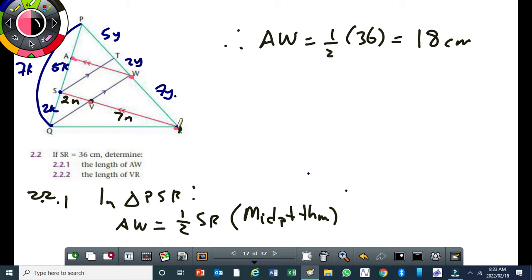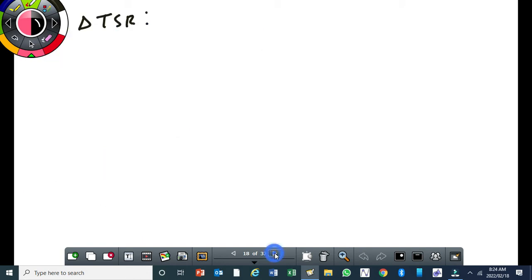Sometimes geometry requires you to see the diagram more clearly. Okay, it's not difficult. Geometry is not difficult. I refuse to say that. So I've identified triangle TSR and I'm going to apply the proportion theorem in order for me to calculate the length of VR. And it's going to be easy. So I'll show you now how easy it's going to be.